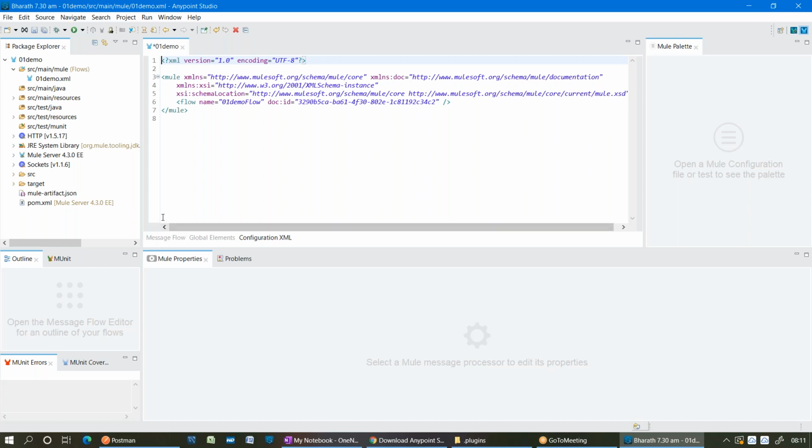That's why I ask everyone to understand about XML. That's why I've given the prerequisites also. XML is the important one. At least you need to understand, by seeing that XML, what is a root tag, what is a child tag, all these things. That's why I gave it as a prerequisite. Many of the training centers may say nothing is required as a prerequisite, but we require this XML.